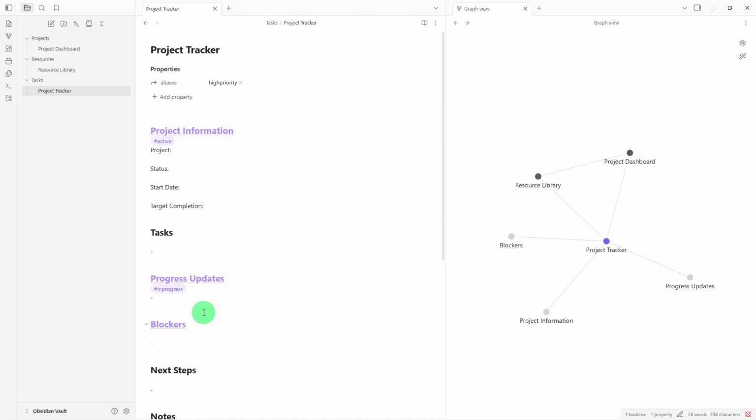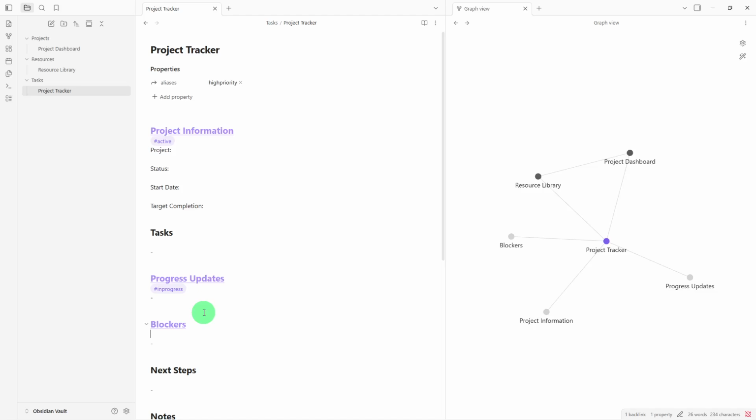Another trap, forgetting to link. When you capture a meeting note, immediately add a link to the project note. If you don't, it becomes orphaned in your vault, and six months later you'll find it and have zero context. Back up your vault. I use Obsidian Sync, but Git or a cloud backup works fine. There's a special pane reserved for people who lose a year of project history because they never backed up.